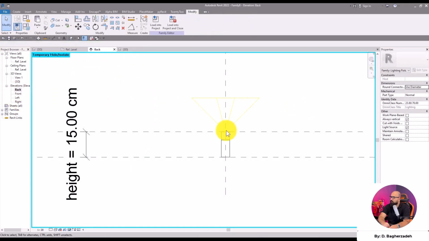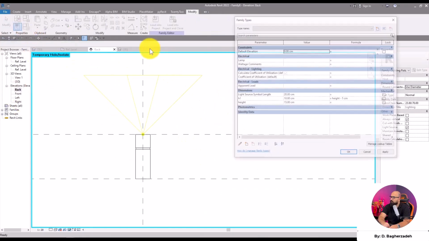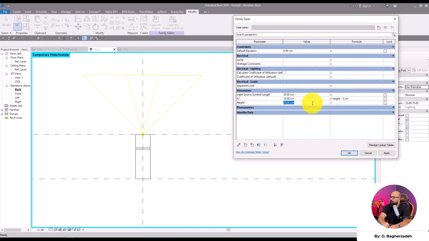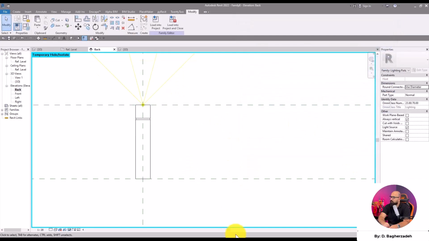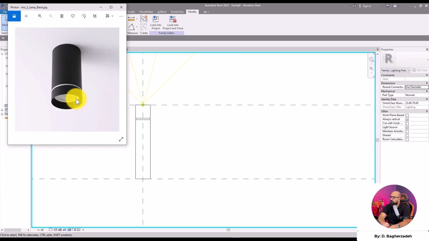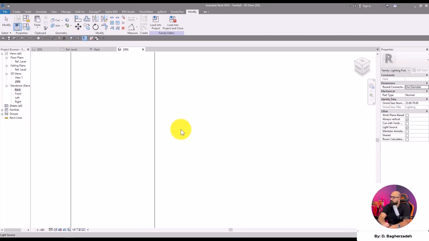And now if you take a look at the whole thing, you'll see that the form is somehow completed. Now let's test the parameters again. For example, 20, 25, and everything works perfectly. Okay guys, now how about the details? Well, we have this interior conoidal form, for example. We can start our work with this.